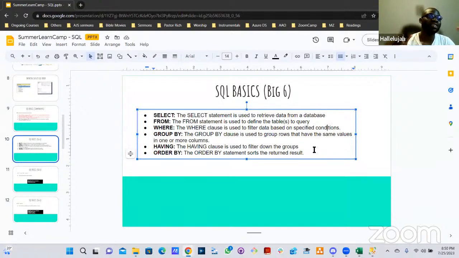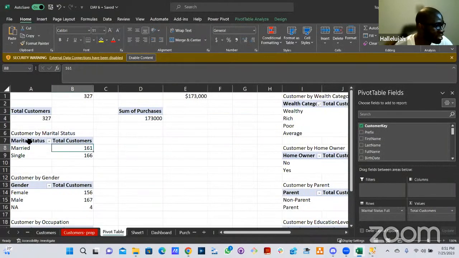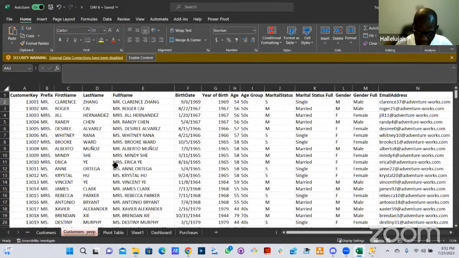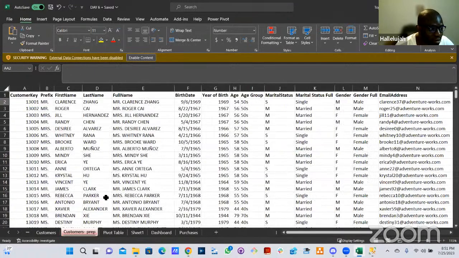So it means that you have your original data, right? When we're doing the where clause, we're actually doing where on the whole data. But when you use a group by to create something, you agree with me that that's not the normal data anymore. That's a different data that you are creating. So let me show you from Excel so that you can understand. So this is a different data entirely from the original data. Are you getting it?